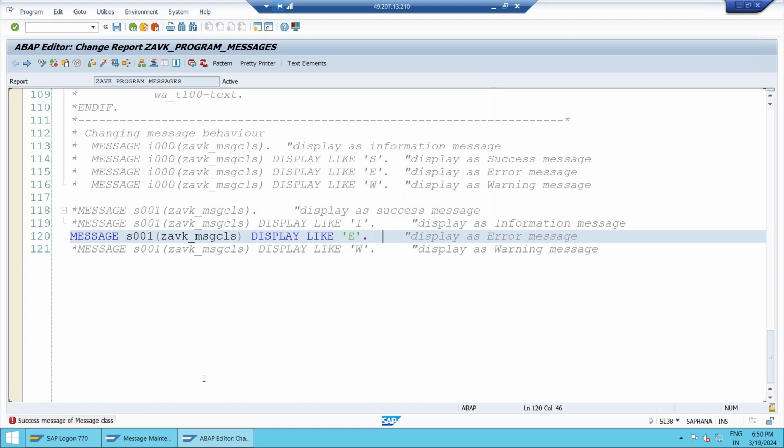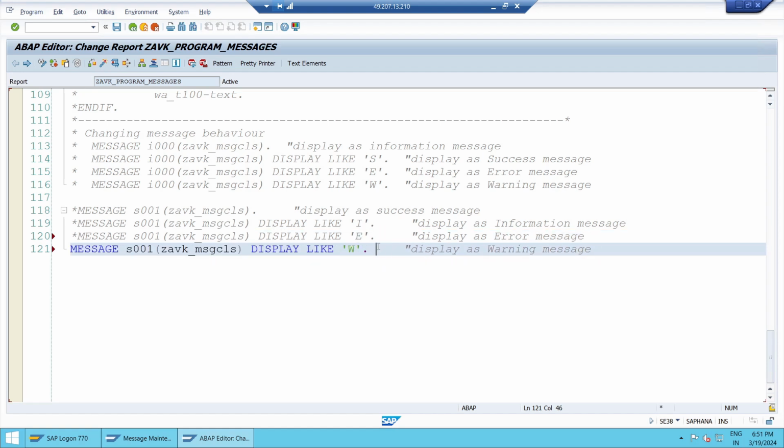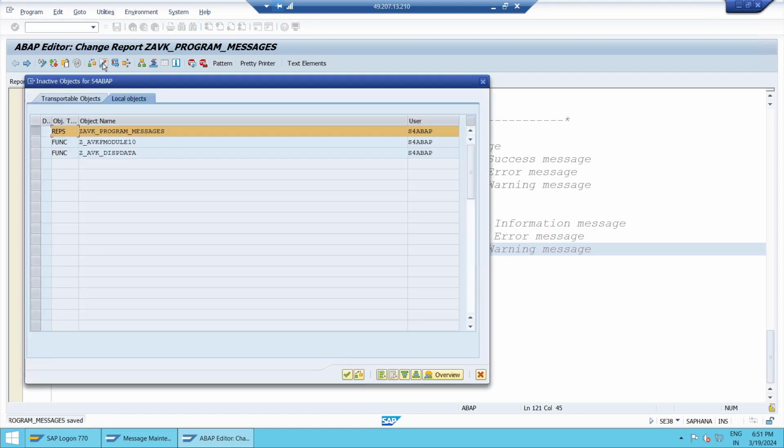Success displays in the status bar with the text of this message class text. Display like what? It is originally success, but it is displaying like error. Then the last one is warning.